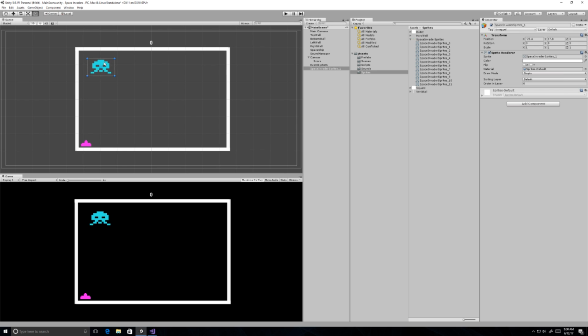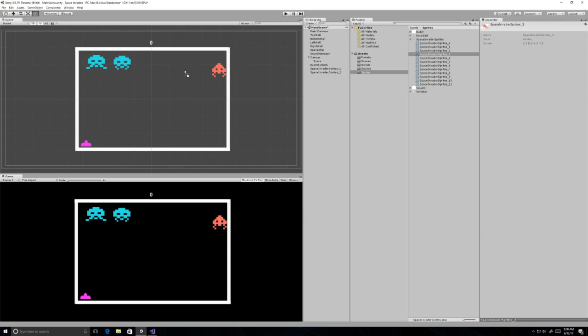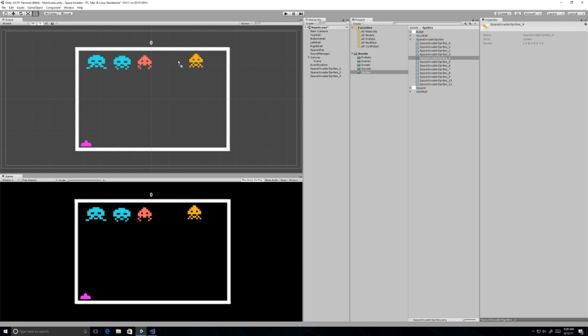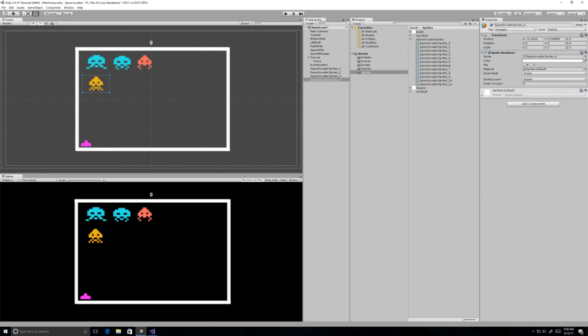Let's go and line them up all right next to each other. So there's this guy, and let's see what this is. Yep, that's another one. And 4 is another one. I actually messed that up a little bit. Well, it doesn't matter. Let's put it down there. And 5, there's another greenie. And 6. And that's going to be an explosion, actually. Let's also set that prefab up. And a 7. This is going to be when my ship explodes.